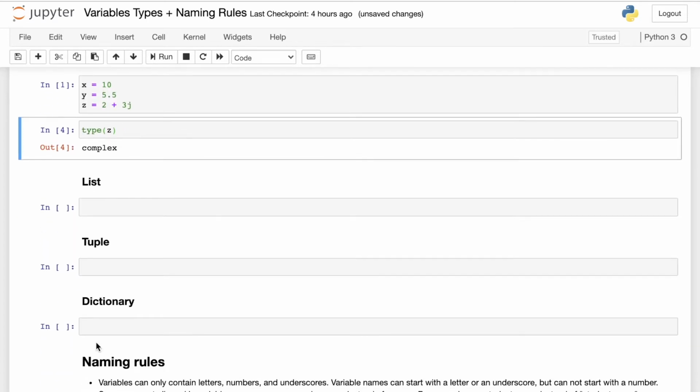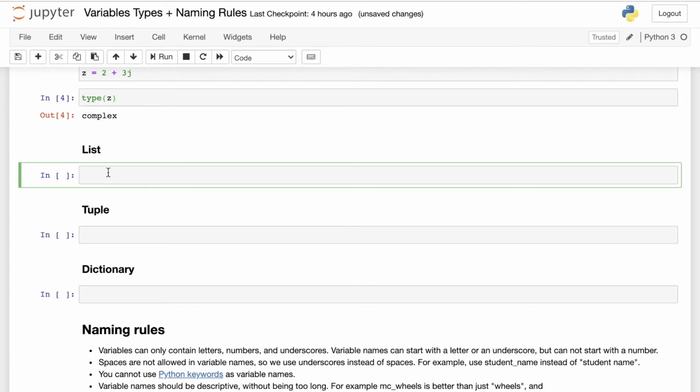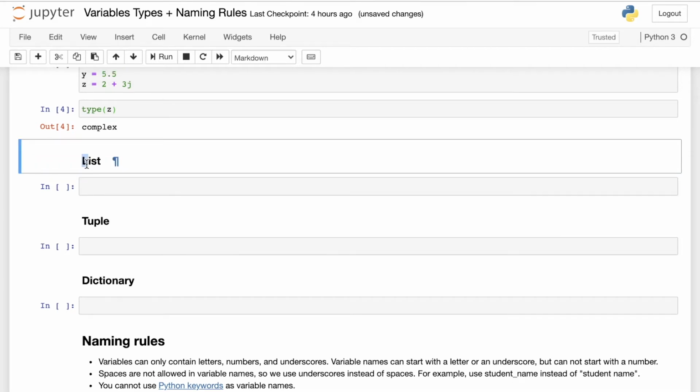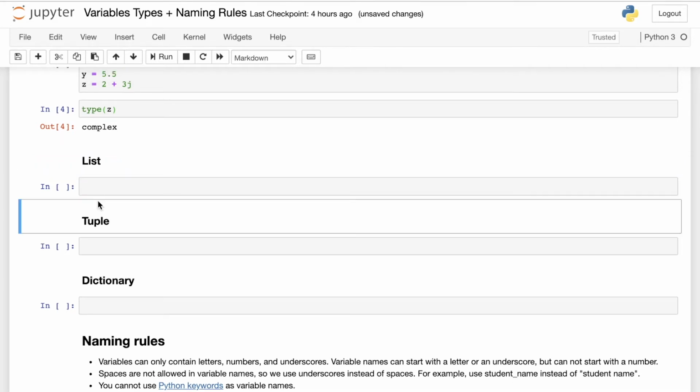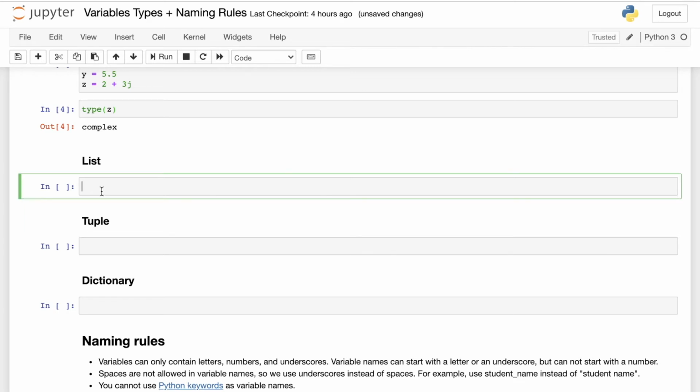Let us move on and look at list data types. I'm only giving examples of these data types. We'll go ahead and take a descriptive look on these data types in the future, and also we'll see different operations and methods that we can perform on them. We're just taking examples here. So let us see what lists are. So a list contains items separated by commas and enclosed within square brackets. Let us see what it is.